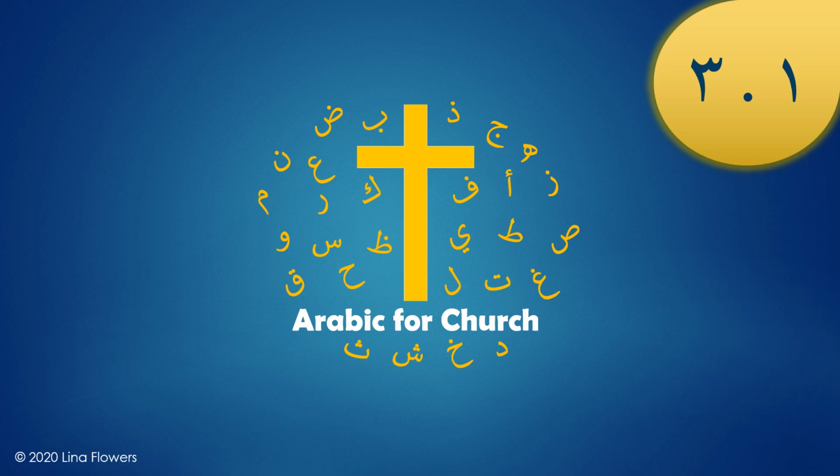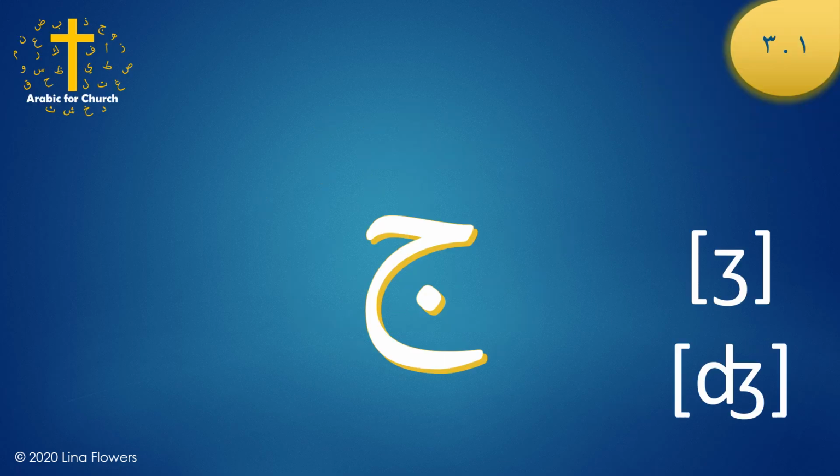We're going to learn 3 letters in this video. They are letters Jim, Ha, and Kha. If you listen to the sounds J, Ha, Kha. The first sound has an equivalent in English, but the sounds Ha and Kha don't. So the shape is going to be easy because they share the same main shape, but the pronunciation can be a little tricky. We're going to start with the letter Jim.